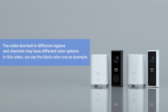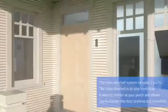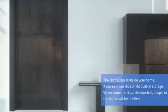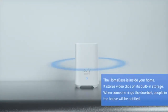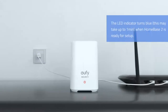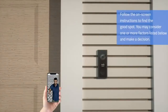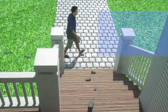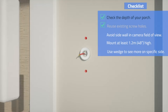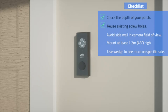Number five: Eufy Security Video Doorbell. Anker's first foray into the video doorbell arena is an impressive one. The Eufy Security Video Doorbell offers a mixture of high-end features at an aggressive price point. The standout feature is its integrated 2K UHD camera — 2560 by 1920 resolution — with High Dynamic Range, topping many competitors in image quality. It's paired with a wide 160-degree field of view, night vision, and person detection. Best of all, it supports local storage via an embedded 4GB eMMC storage module, and is priced well below the competition.